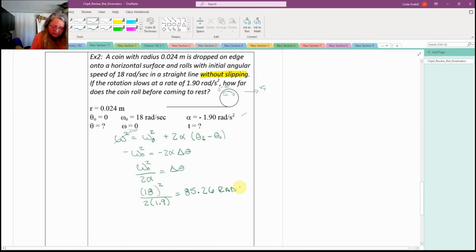Okay, so now I did this without putting in my units. Let's just do a quick unit check over on the side. What do I have? I have radians squared per second squared, and then divided by alpha. What does that have? That has units of radians per second squared. So because I'm dividing by the radians per second squared, it ends up on the bottom. Second squared cancels, that cancels. So I do have just this displacement of radians. Cool. So I have that answer.